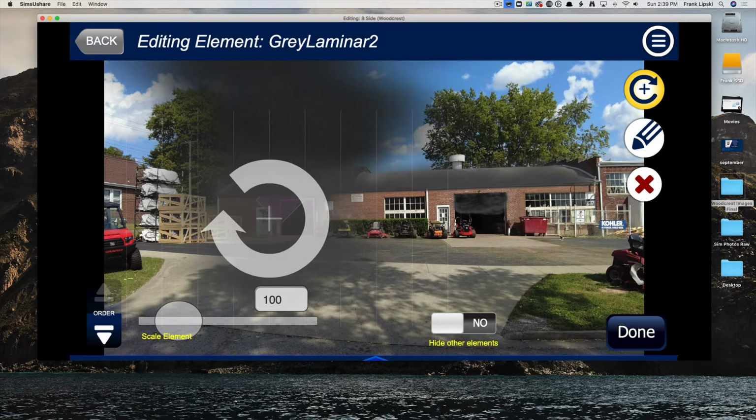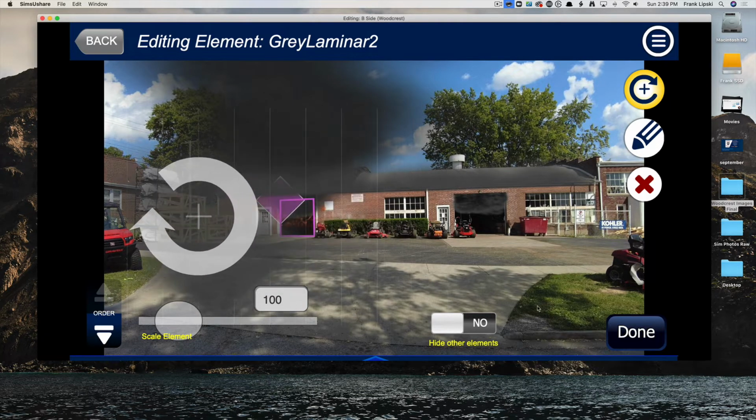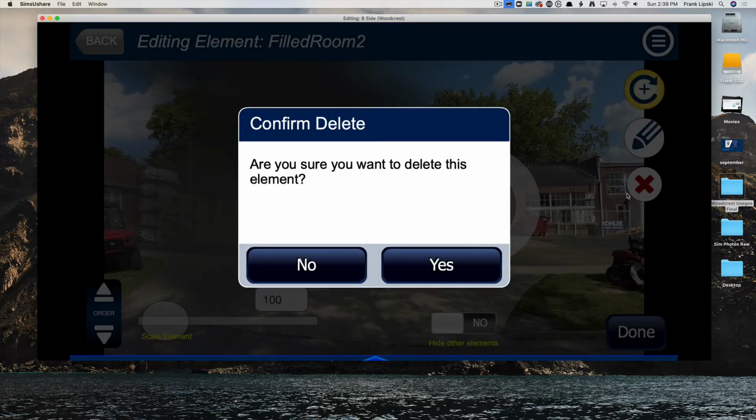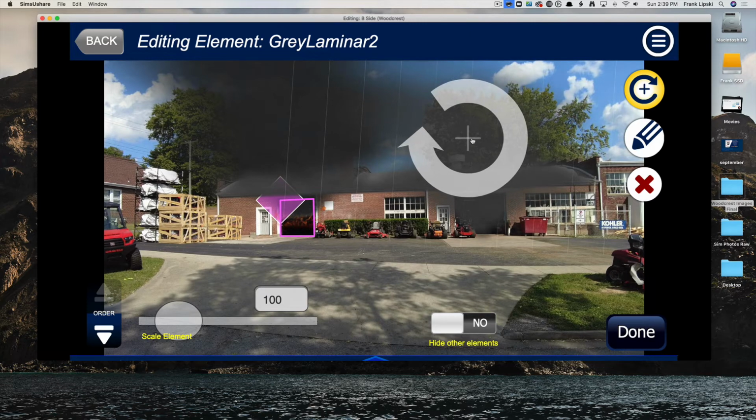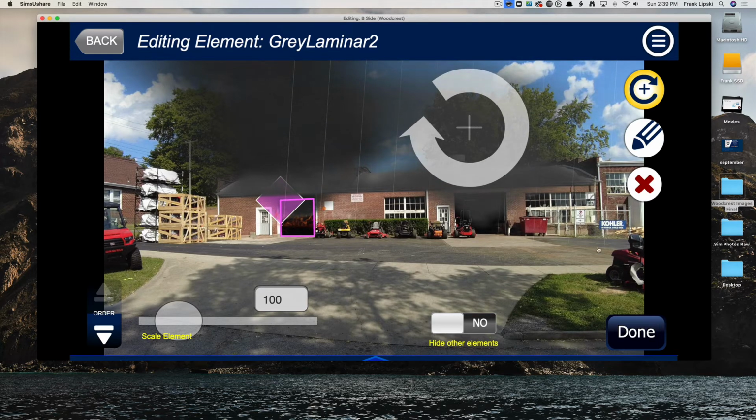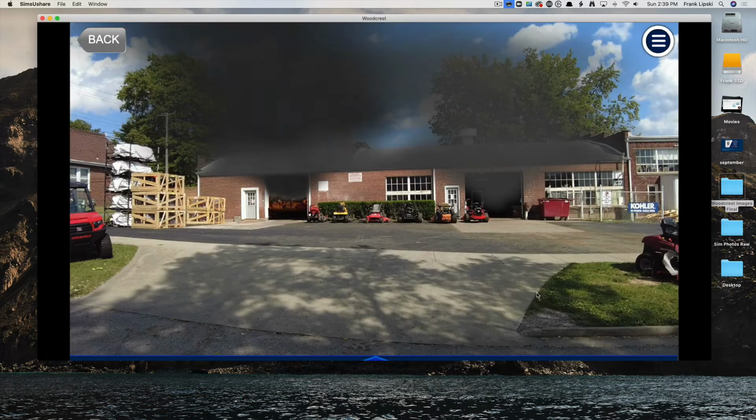So I'm going to move this out of the way, and we'll grab this guy and delete him and then bring this back. That's a little more realistic there. We just got some smoke that's coming out of that side. Maybe something like that. Let's see how that looks. All right, so I think that's pretty realistic. I mean, there is a wall here. That door could be closed. We have the working fire back here, and we just have some smoke coming out over here. All right, so I think that's pretty good for the pre-arrival.